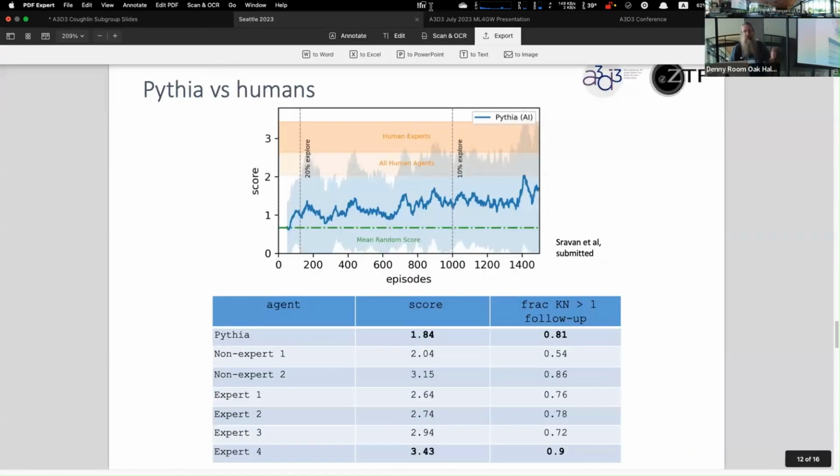The next question is, well, how does it do against humans? So what we did is we found 6 volunteers, and they also trained. They went through a test training process on the same sort of data similarly. 4 of them identified themselves as expert kilonova hunters, and 2 of them said they were non-expert. Now, overall, they all do better than the simplest reinforcement learning toy model system, given the same data, which is to be expected, because if the simplest toy model does better than the experts, then we're really in trouble, because they're the ones who are making all the decisions at the moment and trying to do the science. So you hope that they don't.